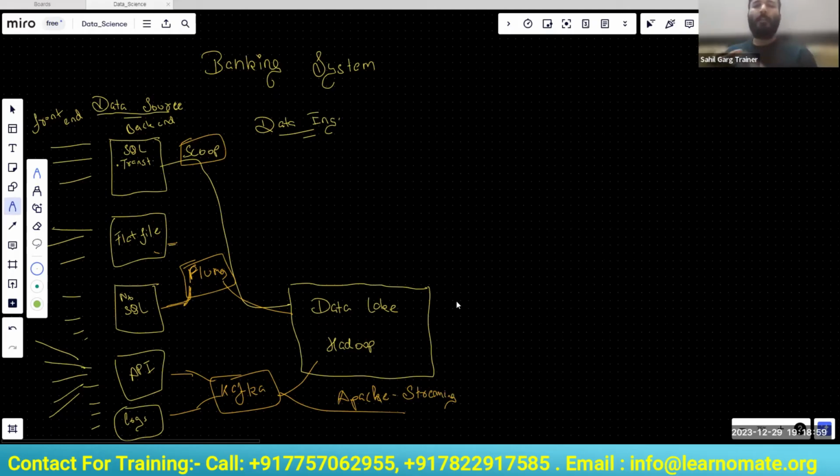Another example you can think of: whenever you make a credit card transaction, and instantly you get a call asking whether this transaction has been done by you or not. Now, how do they know whether it's a fraud transaction or not? Suppose in the first month, you made a transaction of 90K. Second month, you made a transaction of 2K.